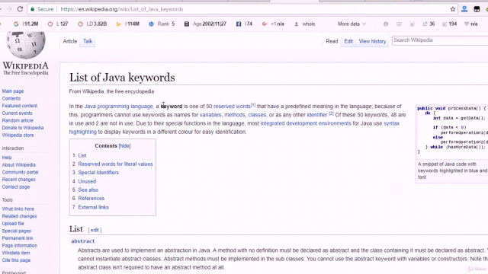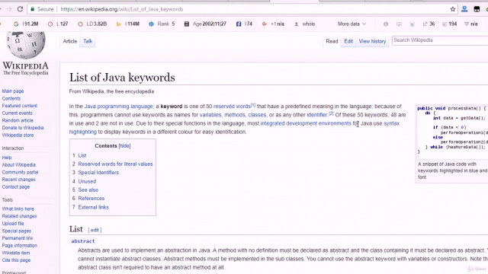In Java programming, a keyword is one of the 50 reserved words that have a predefined meaning in the language. It means that the meaning of that word is already defined in that language, and what this word is going to do when I write this word here. For example, if I type here int, that definitely means that I am going to create an integer variable or integer array or any other stuff like that. A keyword, with its name, denotes what this keyword is going to do in this program.